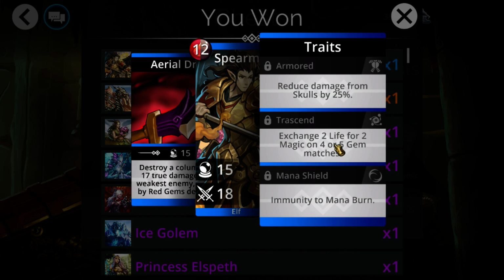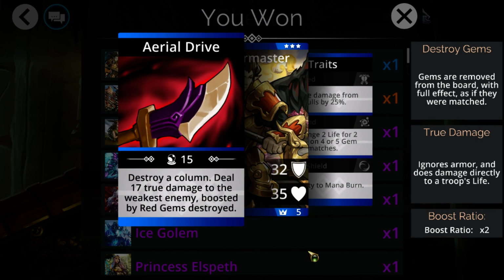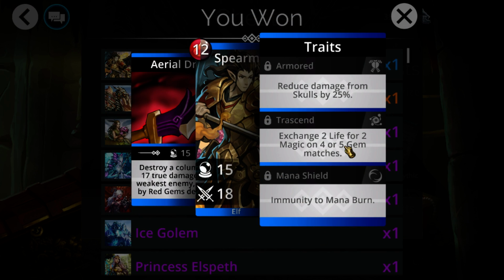This does seem like a pretty nice one to get Transcend on, though, because exchanging, let's say, like 20 of his life for 20 magic to be able to one-shot enemies, that is a pretty decent exchange, particularly earlier on in the game where that exchange actually will indeed get one-shots.